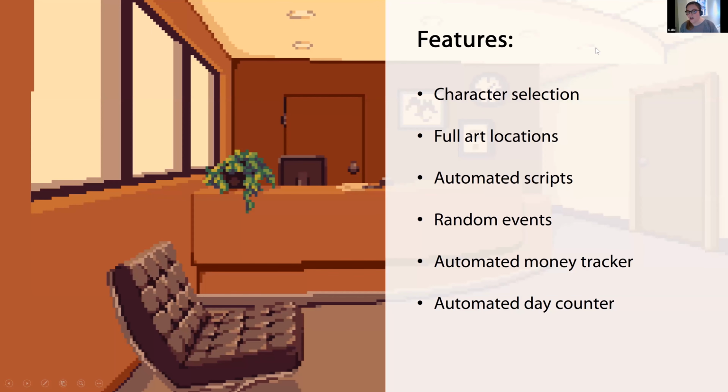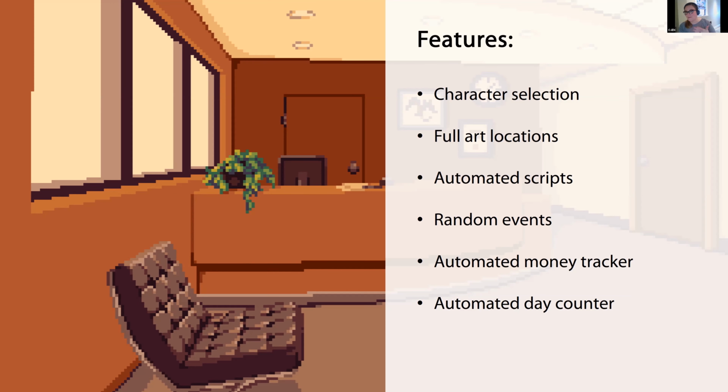These are some of the features of the online game, which I will show you in just a second. So we still have character selection where we have our 3 scenarios. If you've used the Access to Justice game with your class, we still have Jean for family law, Jamie for employment law, and Dallas for housing law. So 3 very common areas for people to have legal problems. We have full art for these locations. Our development and art are done by 2 independent game creators and artists working out of Montreal and BC. So they actually, I think, look pretty good.